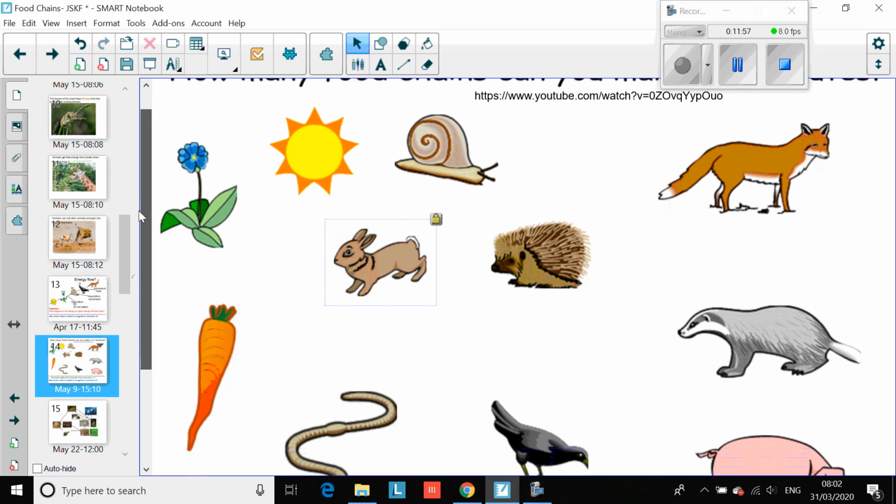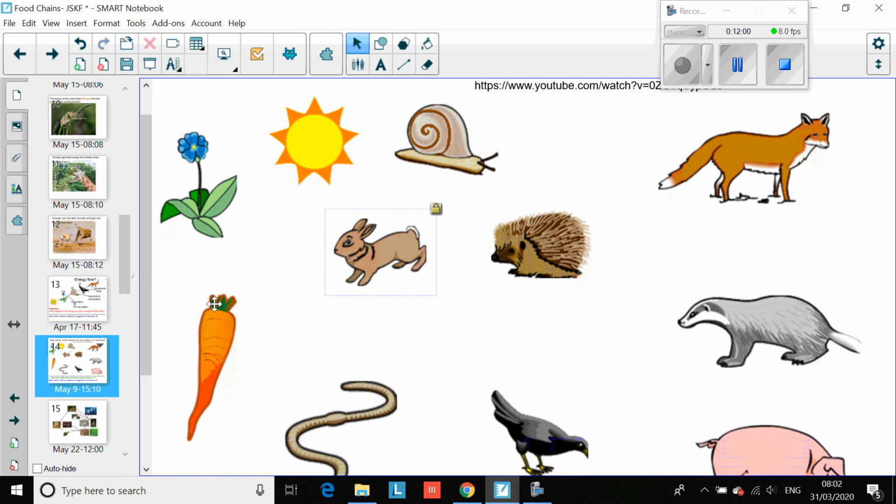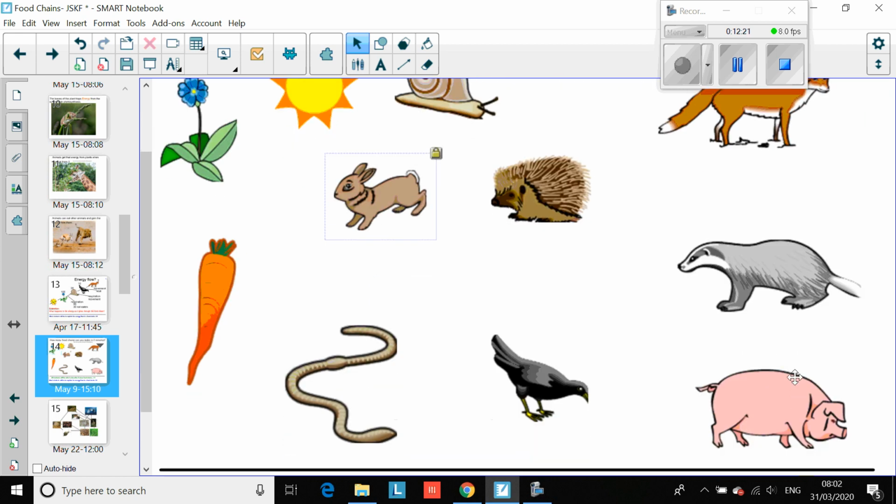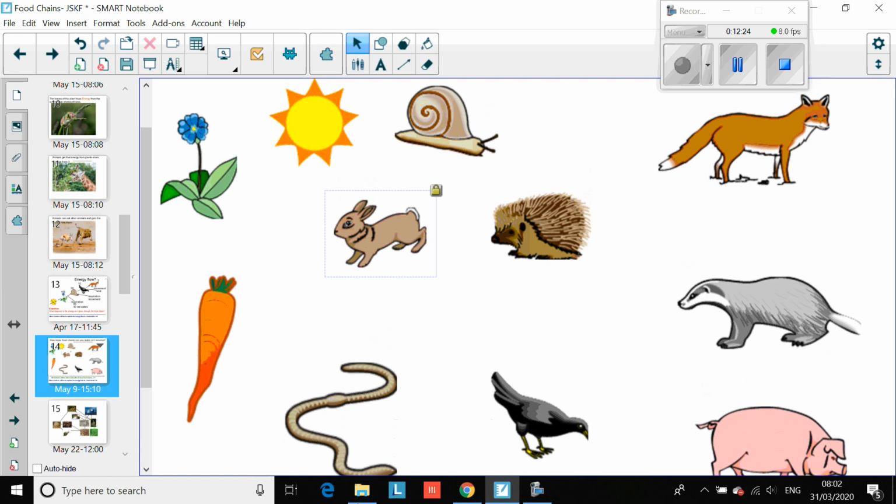We've got the sun, plant, carrot, which is obviously another plant. So these two would go at the bottom of your food chain because they're both producers. But then you've got a whole range of animals. You've got snail, rabbit, think what kind of consumers they might be. The hedgehog, what do they usually eat? The worm, where might it get its food? The crow. You've got a fox, a badger, and a pig. Okay, so using these animals, try and make as many food chains as you can in, say, 2-3 minutes. So once again, pause the tape, give it a go.